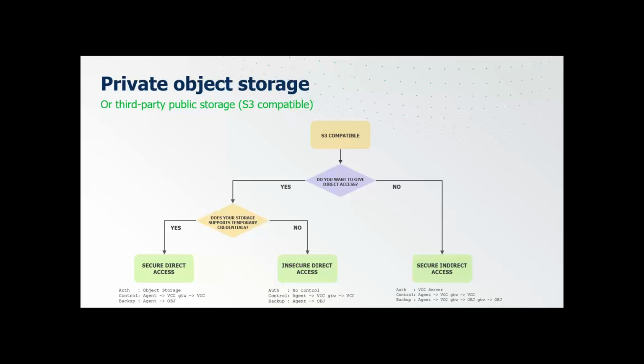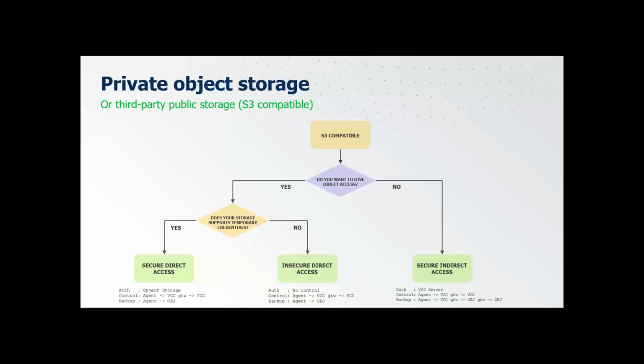Again, the main design question here is, okay, I got my S3 storage. How do I want to give direct access to my storage? I can still say no, because I'm still using the same design that is done for block storage, for example, where all the traffic comes in from the cloud gateways of Cloud Connect. In this case, we call it secure indirect access, and it works like Cloud Connect today. So authorization is done by the Cloud Connect server. The control plane is always the same in any case, and the backup flows as in the gated access we explained before.